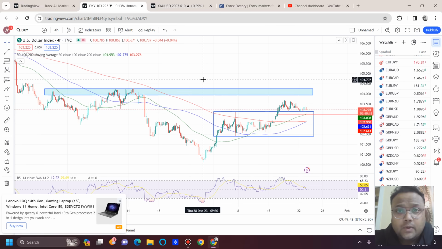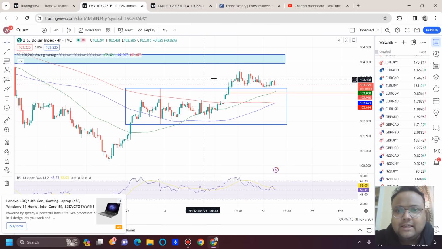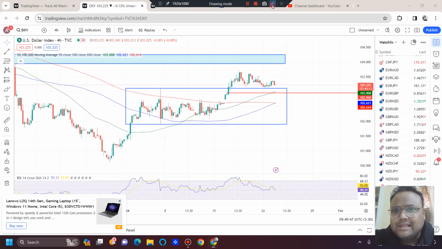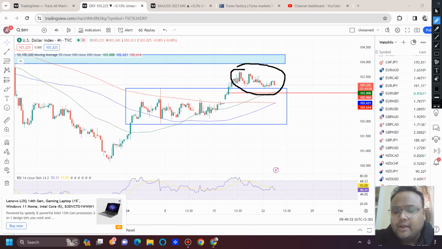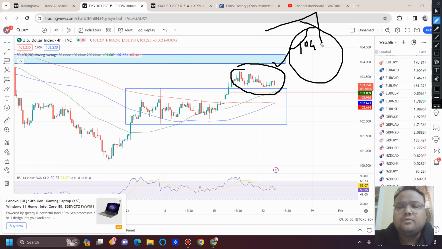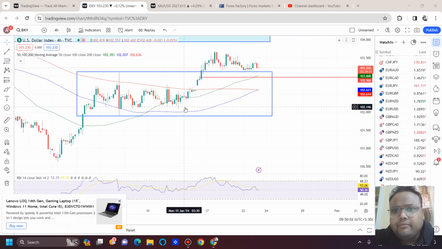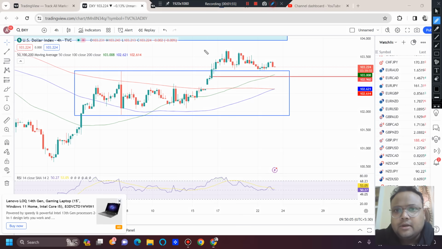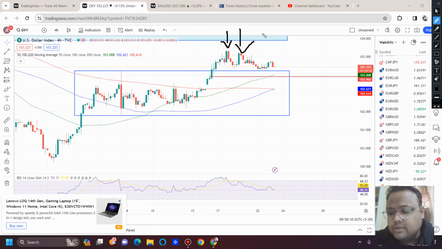At first, the DXY US dollar index, and we can see that right out of the market opening, DXY is still struggling around the area here. DXY is unable to hit the 104 level. And for a trend reversal, we need DXY above 104.50. And if we observe the structure of the market here, we can see that the structure of DXY is not very positive. DXY is forming lower highs, and sooner or later we may see DXY inside the range again.